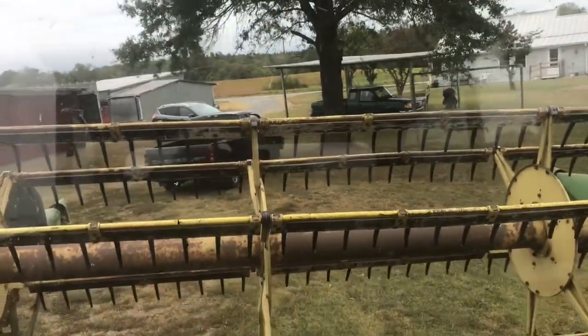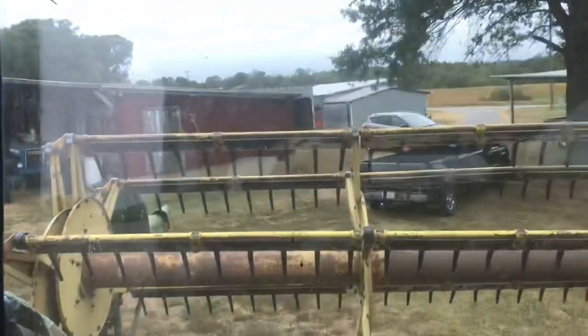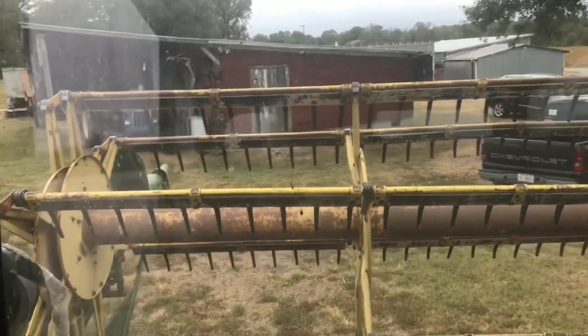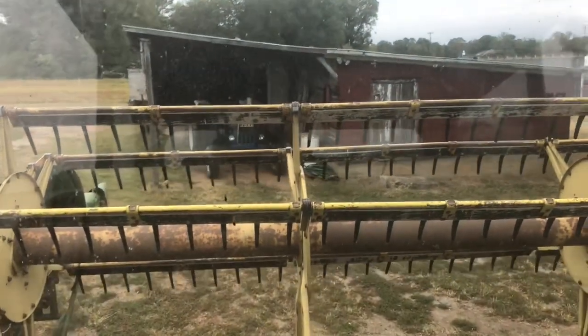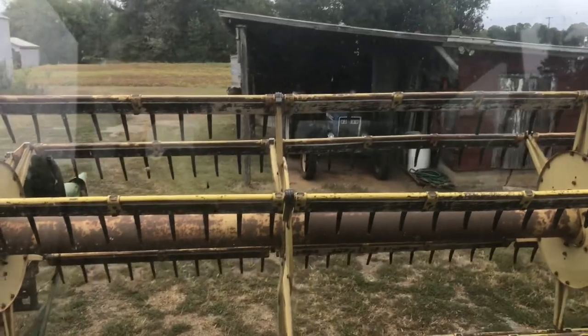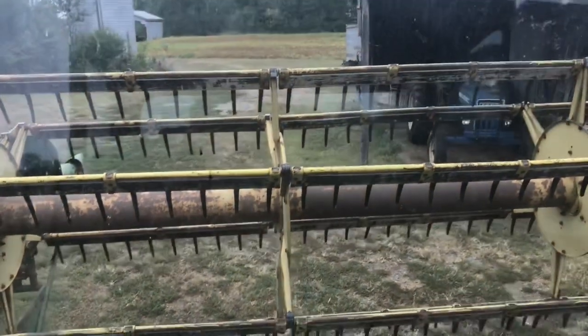Problems with this combine, primarily because I didn't know how to run it. It was the first year I cut with it, and so I got it plugged up twice. And then when I finally figured out what I was doing wrong, I moved it out of the barn. I had a battery issue. I don't know why. Brand new battery, the same battery that's in it right now, and it's still having problems. And it ain't had problems with me yet.